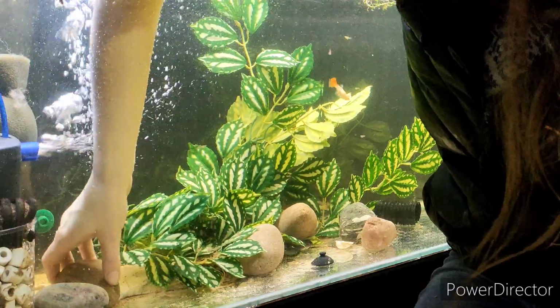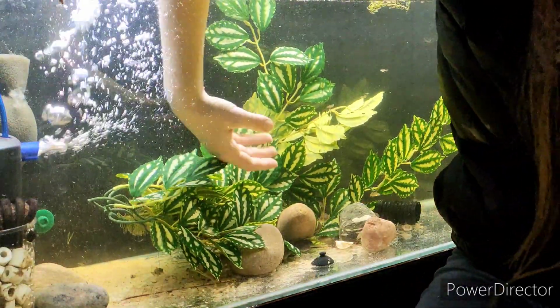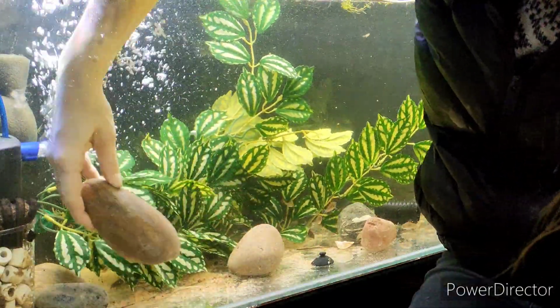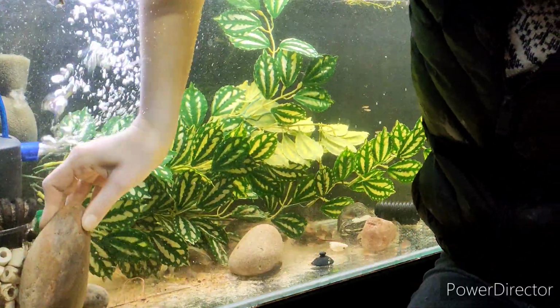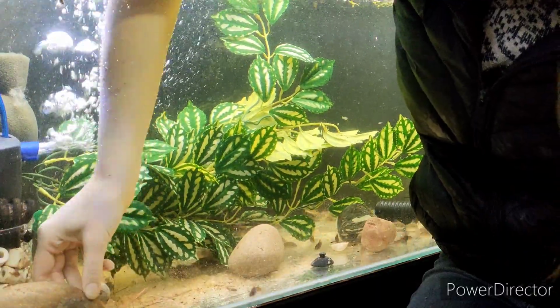So 23 to 28 degrees centigrade for these, and now that these orange Venezuelan cories are out of quarantine, I thought this pretty fast flowing hillstream style tank I've got down here would be pretty good for them. And what I want to do is basically create a couple of different habitats.